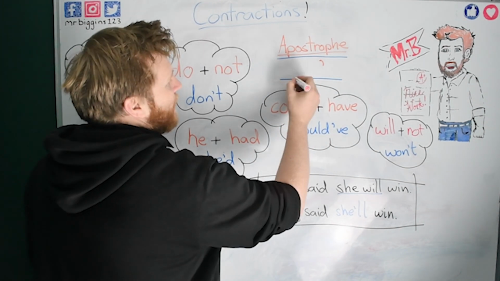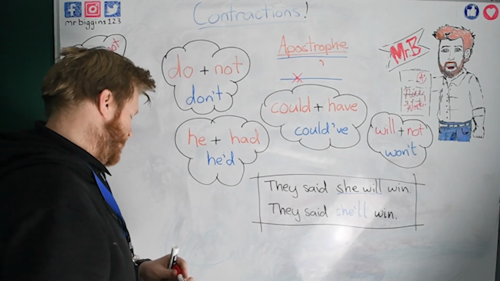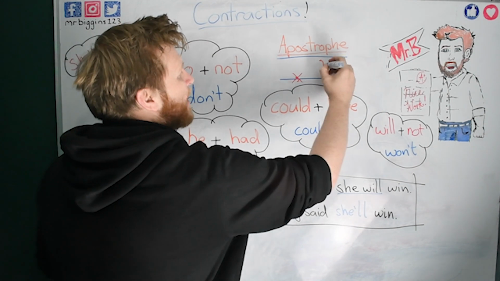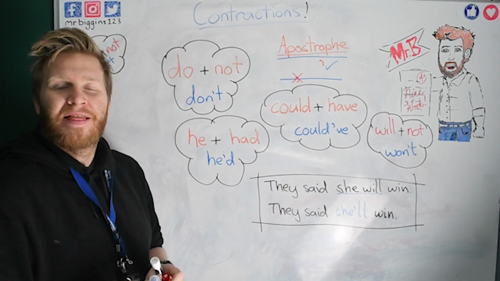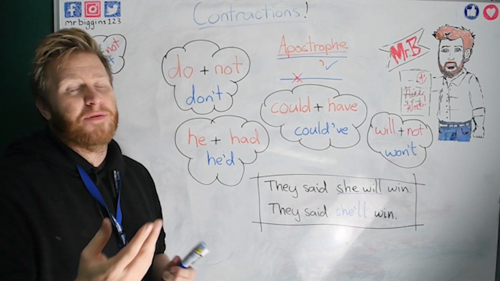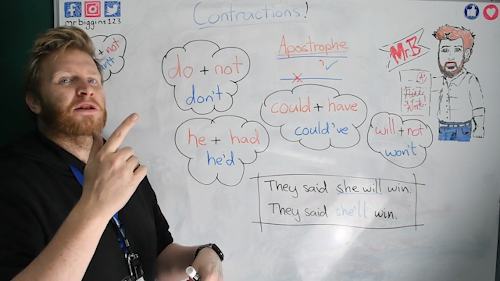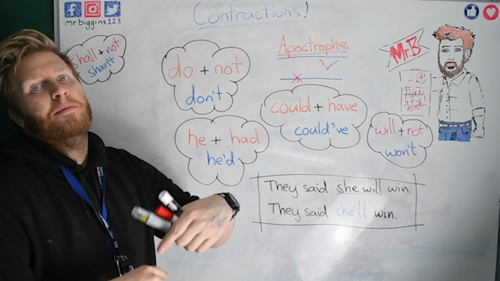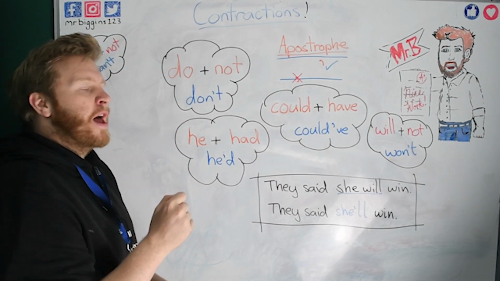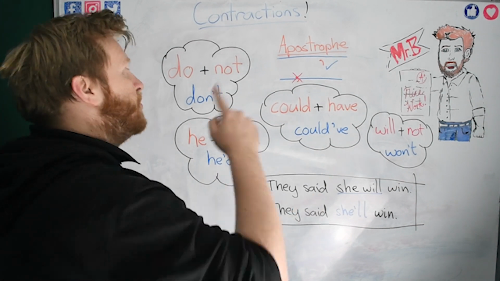A comma lives down on the line, so that is not an apostrophe, okay? This here is an apostrophe because it's up high. So that's why it's important that firstly our commas are on the line, secondly our apostrophes are higher, because if they're not, they get mixed up and people think commas are apostrophes and people think apostrophes are commas. So make sure our apostrophes, like a little full stop with a little tail on there, are up high.